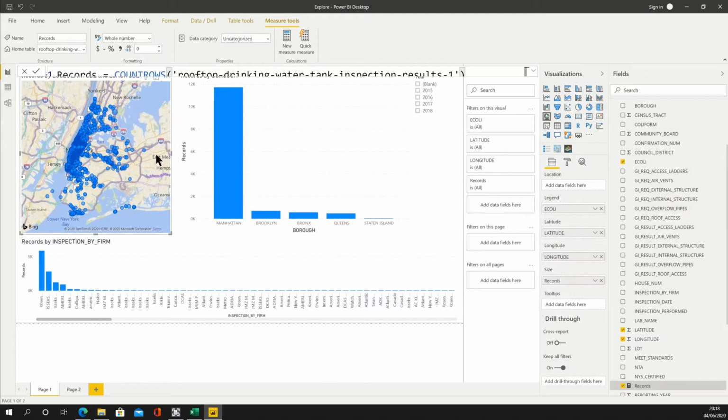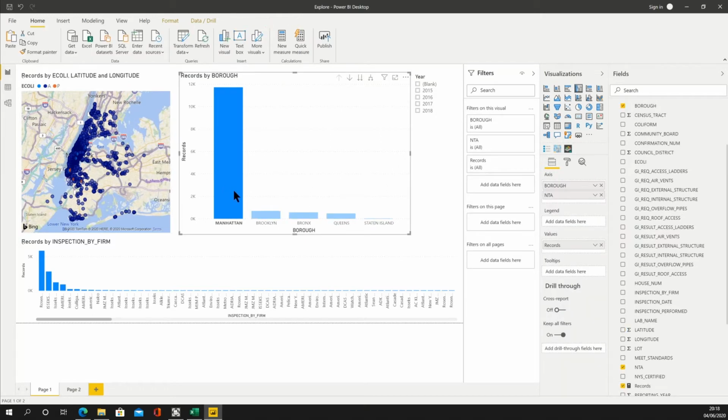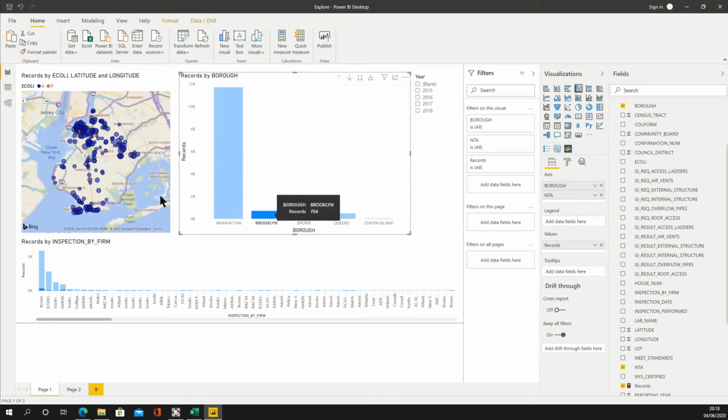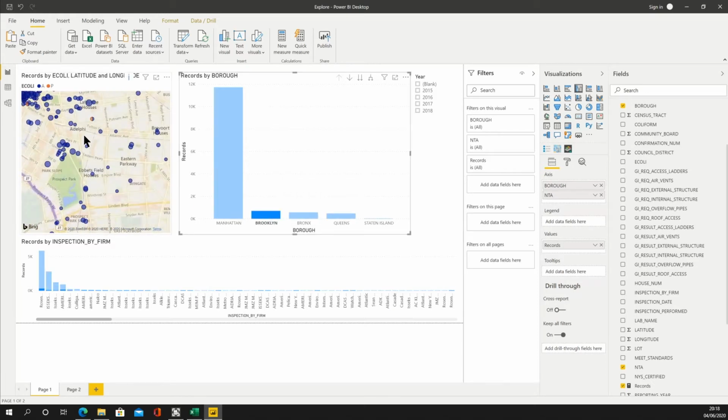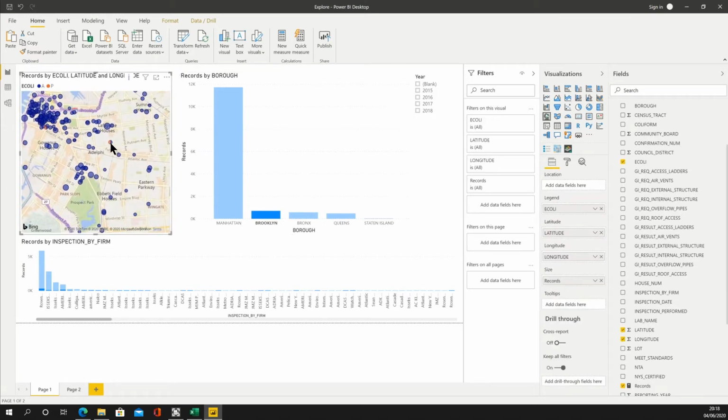I should say, on this map I've just got the latitude, longitude. The size of the dots is just the number of records that we've got. E. coli. So straight away I can see here, if we went to Manhattan, which is where we seem to see most of them, I'm going to test my knowledge of New York now. Let's see if there's an easier one to see here. Brooklyn. So we can see there, that dot there, it's in half, isn't it?